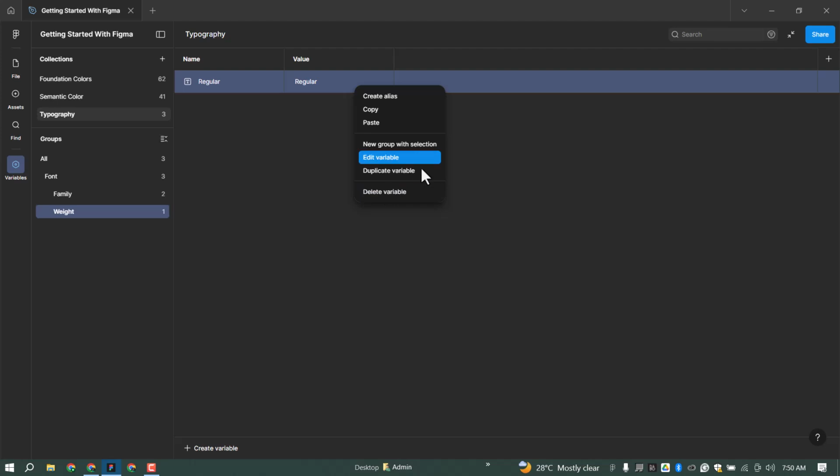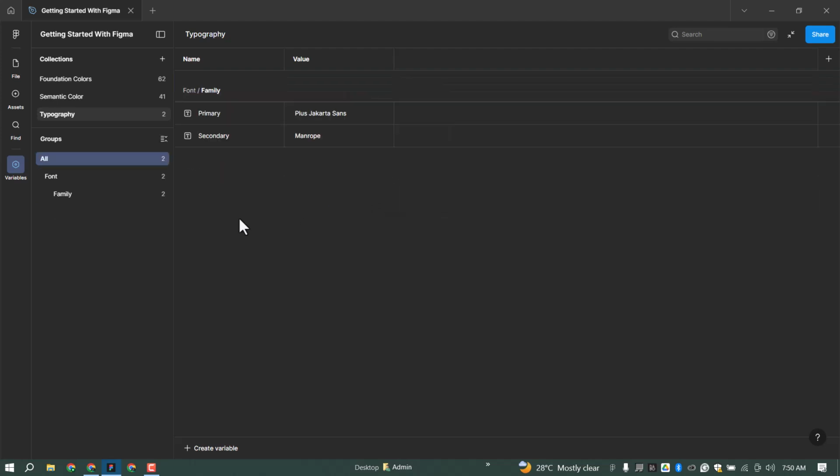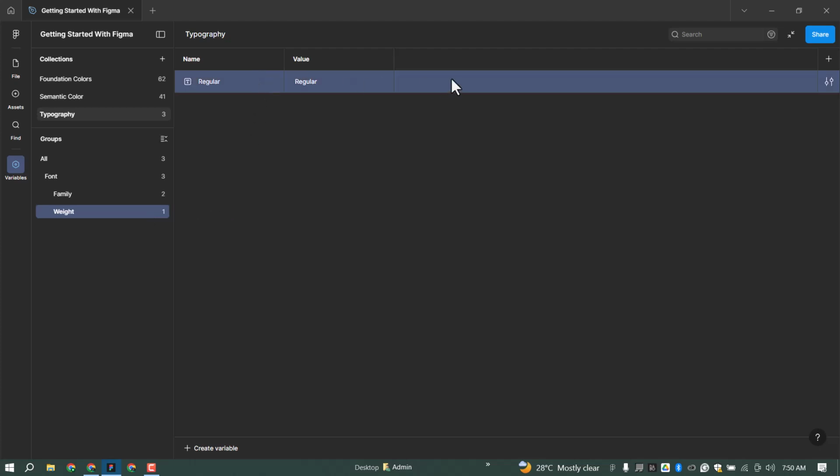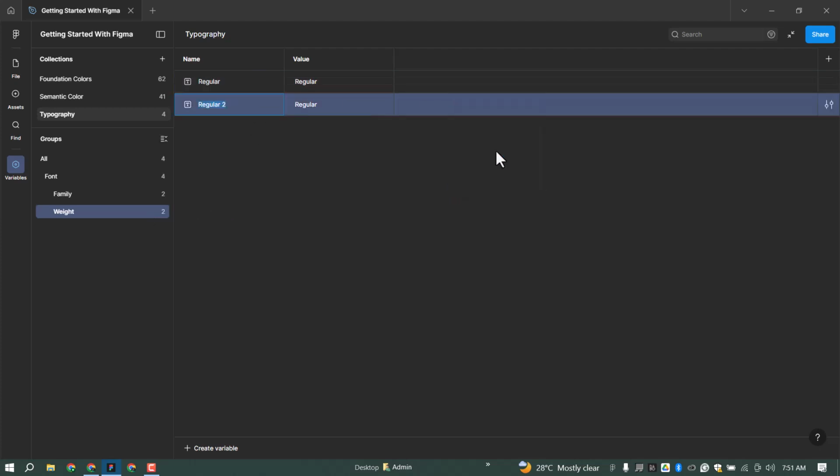Then I will duplicate this variable. Sorry for that, I hit the delete key, Ctrl Z. So I'll duplicate this variable, so I can name this semi-bold. Then the value will be semi, no space, and the bold will start with a capital letter. Do you get that? It should be no space and the next word starting with a capital letter.